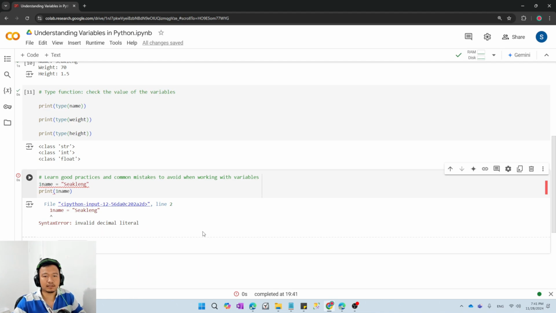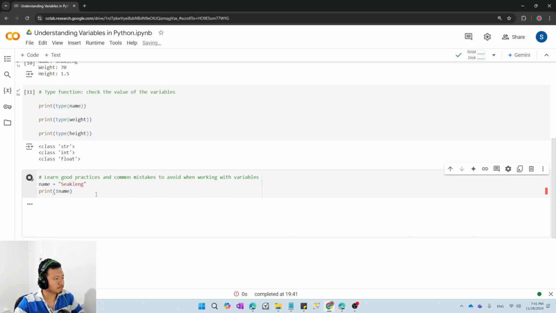It is nothing but we gave a variable name that starts with a number. So please don't do that. We delete it, sorry, and put the number at the end. So now it's working again.